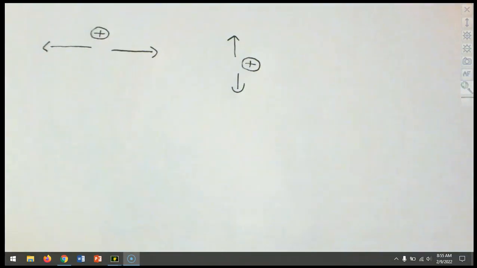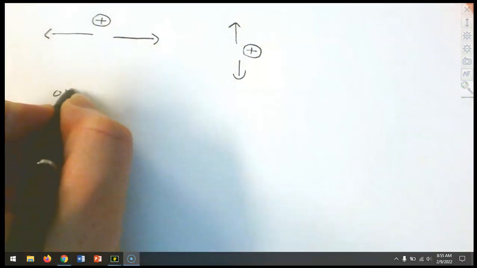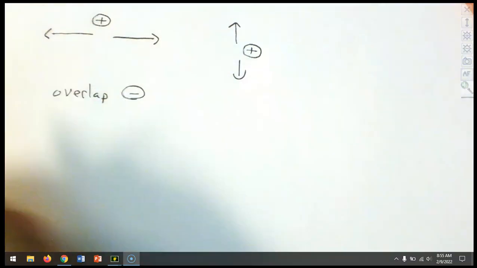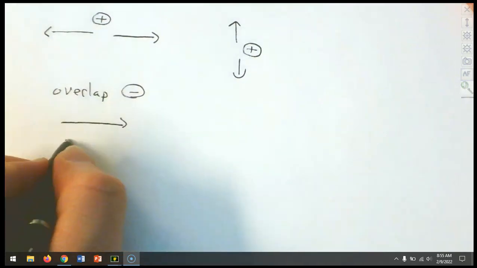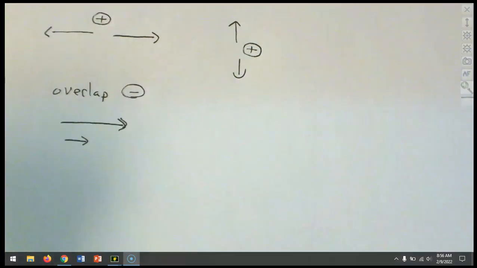When do they subtract? Yep, when they overlap, right? When they overlap, they have to subtract. So these are going to overlap from each other, right? So they subtract. And that's like two people running in a race. We want to know how far apart they are. So we have to subtract their distances. So if they overlap and one is bigger than the other, they subtract.